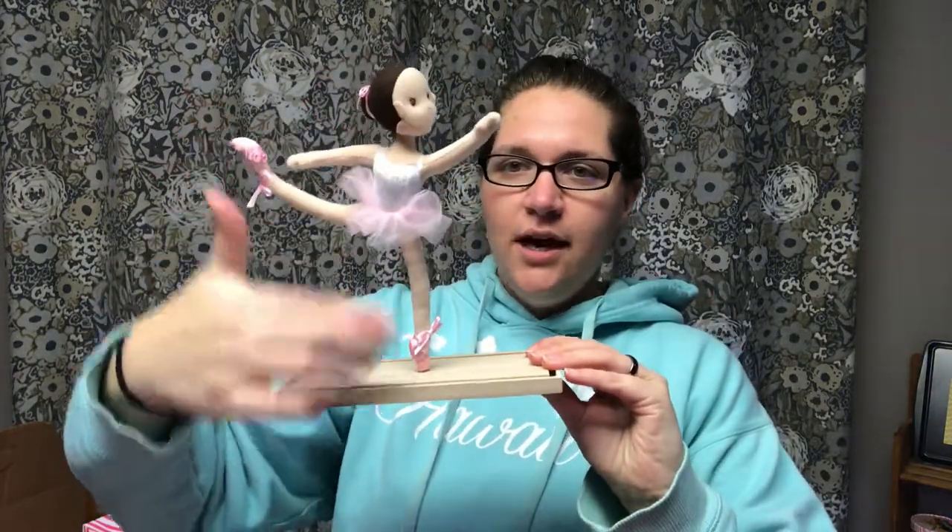Then we have Woolies — also Just Add Soaks products. This happens to be our Ballerina Wooly. It's great for a little girl's room or if you teach at a dance school and need to decorate without it smelling like a gym bag. You use the soaks on any fabric part of her and let her stand in a small space like a bedroom or a little girl's bathroom — just precious.